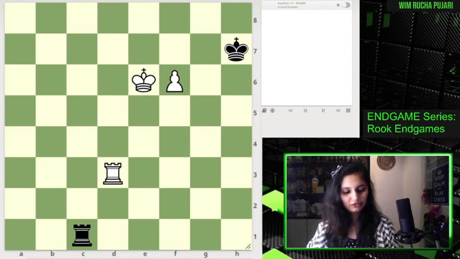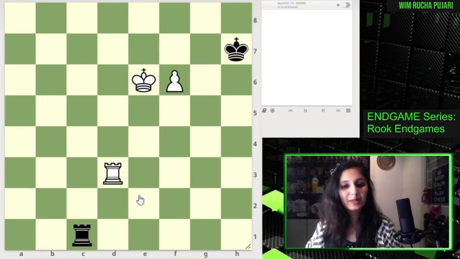This is a game position. And here in the game, white played rook h3 check.